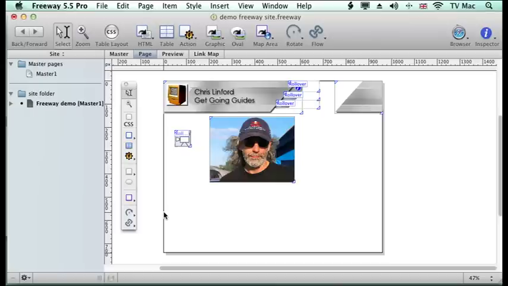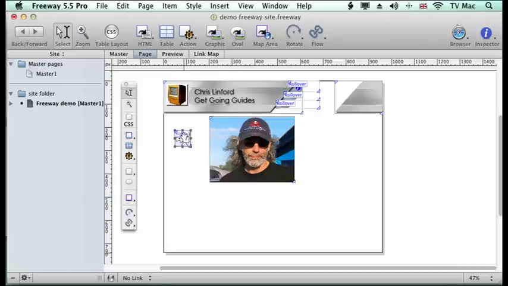We're going to have a little play with rollovers in Freeway, and we're going to make a slave rollover. A slave rollover is where when I roll over this image, this is the button we've created before where it just swaps one image for another, another image appears somewhere on the screen. And this is what happens on my homepage, and it's very useful to keep your page uncluttered and to show lots of information on there.